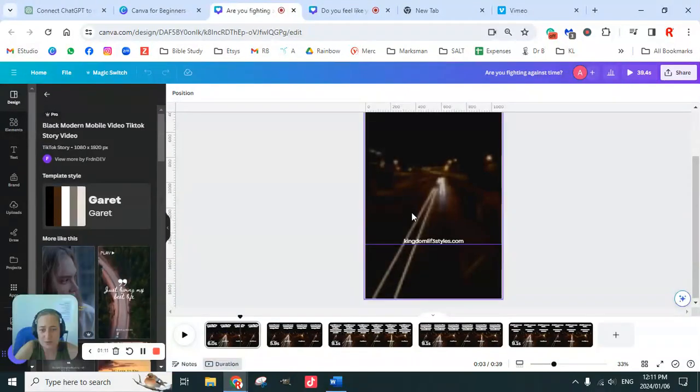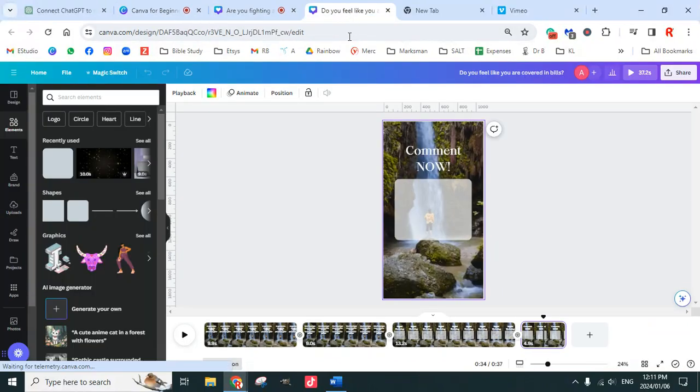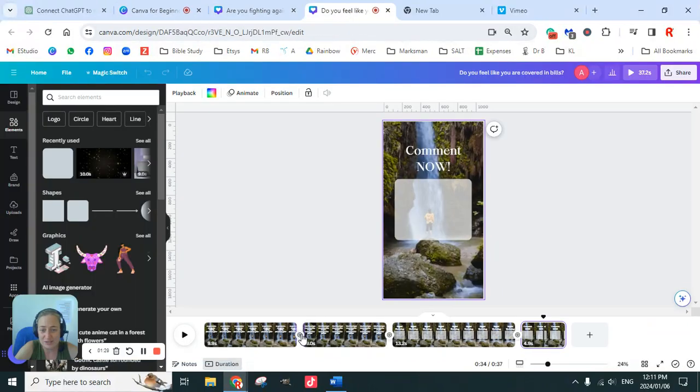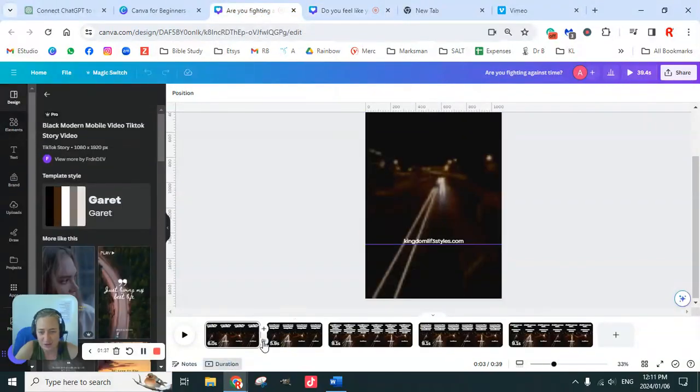The very first one I made, I posted just like that so you could see the difference between the two. This one did not have transitions at all, and on that one I added transitions after we had done the tutorial. So today I want to start where we left off and show you how to add transitions.